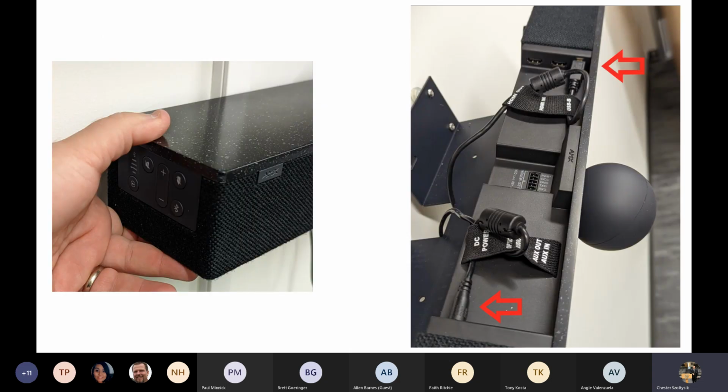So in the example shown, if you grab a hold of one of those bars and you flip it forward, you'll find that it folds down and opens up. There should be no more than 2 cables plugged into the back, a USB cable and a power cable. They are both labeled with the built-in elastic straps that are there. So you'll see USB. You could pull that out and reset it, and then pull the power and reset that, and you should be back in business in short order.